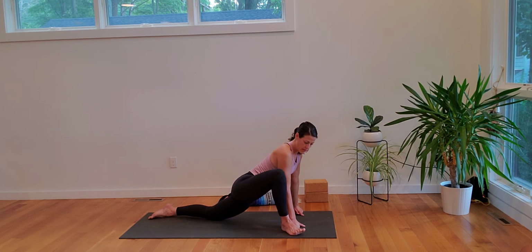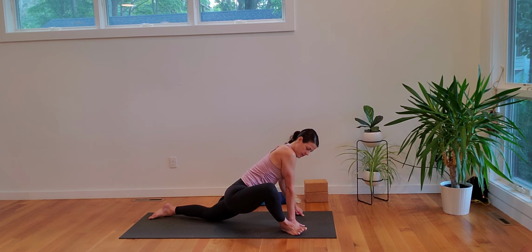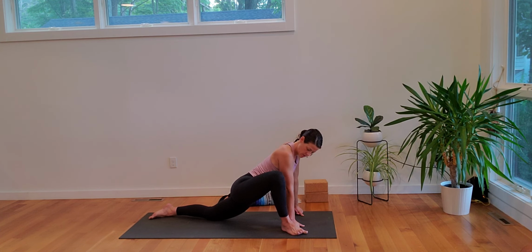Just see if that feels good for this outer hip. If not, you can stay stationary in the pose. That's fine too.